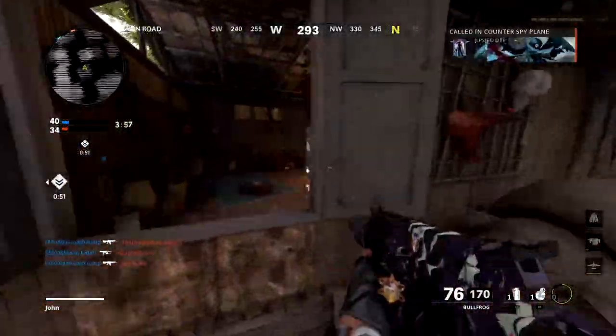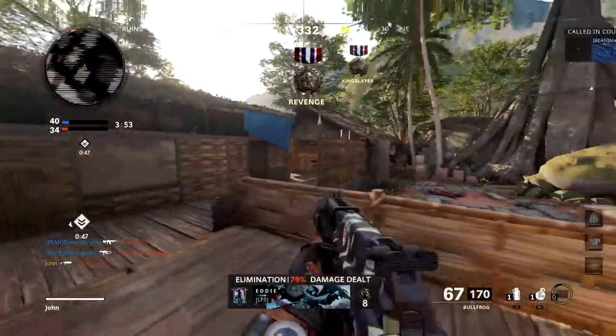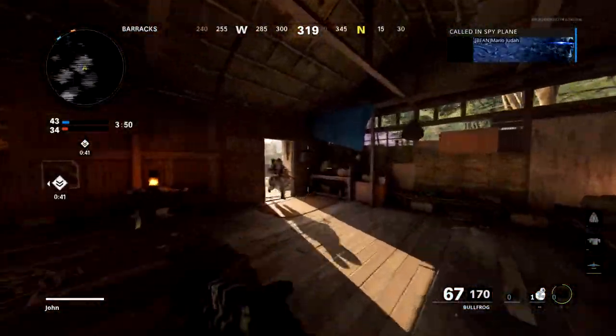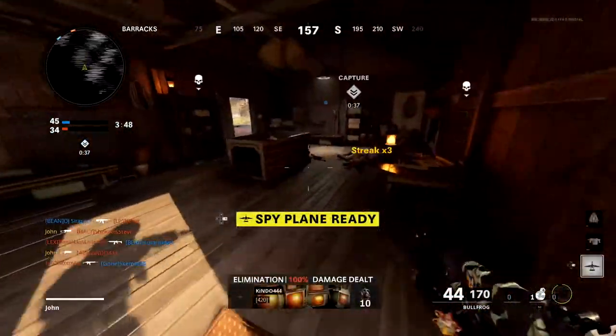Okay, elimination. Here we go. Where's everybody at? Are they all... Yep. Knew it. Had a feeling. Oh, crap. Okay, no one there. Woo! Okay, yeah. Proximity mine ain't gonna kill me. No way. Oh. All right.